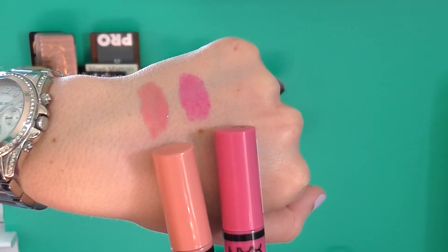The next lip products are the NYX Butter Glosses. I'm sure you've heard about these. I've had them for a while but I recently started getting back into them. I have three total but two are the ones I've been wearing most. My top worn shade is Creme Brulee — basically I've been wearing it every single day this month. It's a perfect light pinky nude that looks great over any lipstick. If I'm looking for more color but still want that glossy appearance, I go for Strawberry Parfait — it's more of a purpley pink, perfect for this time of year.